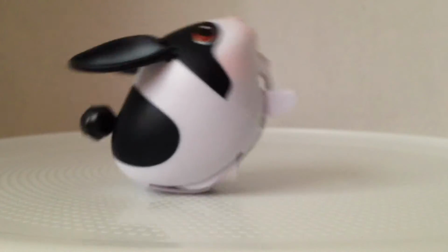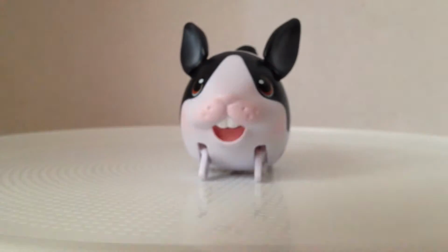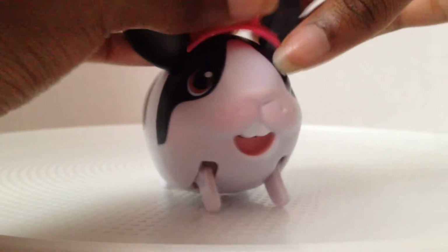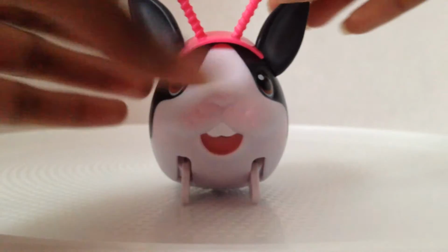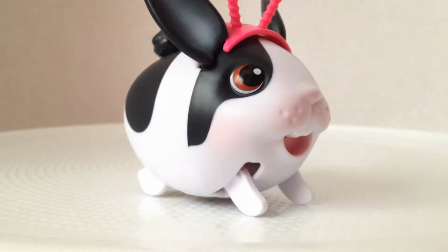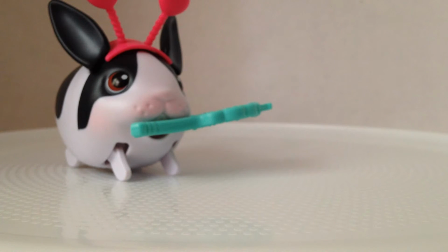And it can stand. Standing, but goes much faster. It's just this tray that's making it really loud. I only have it here so I can be like, turn! This bunny's outfit was these heart ears and this mirror. Now you might recognize these from a fashion pack, from the ones with the carriers or some single packs. Like this one came with the French Bulldog. They're just reusing some outfits and recycling them.